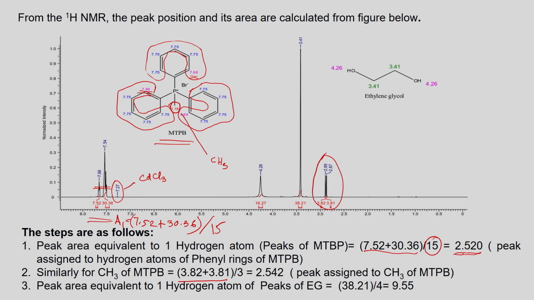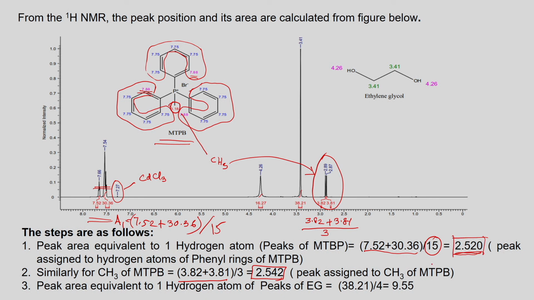Now, see this number, does it actually match? Because both these nuclei lie in the same molecule, the contribution of nuclei as per area should be the same. Let us cross check that. You add this 3.82 and 3.81, and then you divide by how much? There are 3 atoms here, so you divide by 3. So, that is what you get. You see, you get 2.5. Almost they are matching with each other.